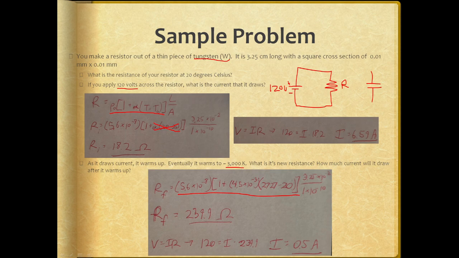This is another one of those cases where you can get away with using Celsius, since this is basically a change in temperature. Any temperature minus another temperature in the same scale is basically a delta T, so we can use Celsius here, but only if both units are Celsius. And we were given 3000 Kelvin. So what I've done here is I converted 3000 Kelvin to 2727 Celsius and then plugged it in with the baseline 20 degrees Celsius. So that's why it doesn't say 3000, because we need to convert it to Celsius first.